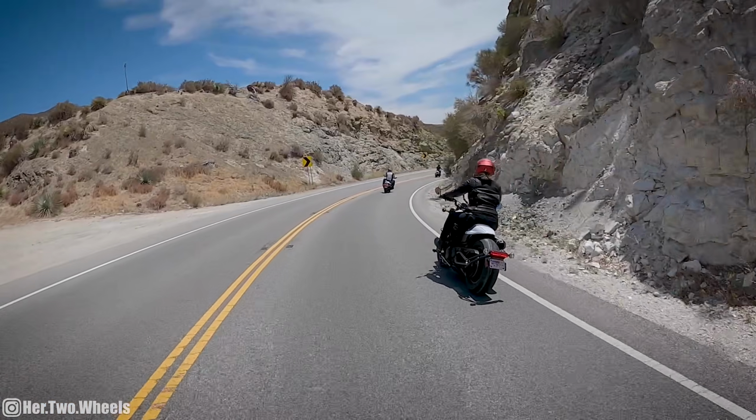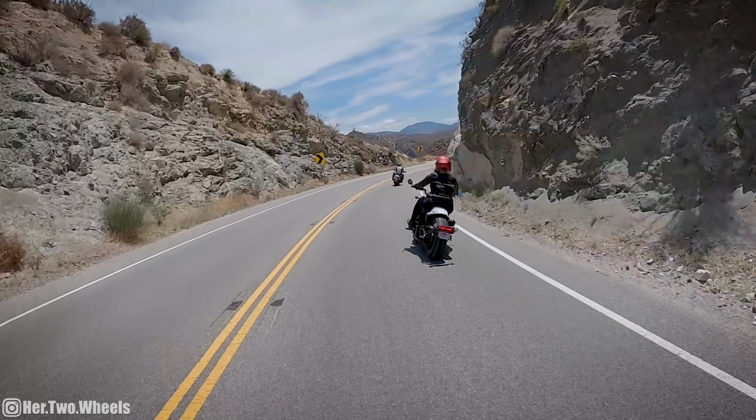I will say many of the questions was, how is the handling? Does it handle well? You guys went riding up through the mountains. Can it take a mountain corner? Now, personally, I am not a mountain rider. I live in Ohio. We don't really have mountain roads. We do have twisty roads, yes, of course. But I'm not a knee dragger by any means, so I was not carving corners on this bike. I was enjoying the ride on this bike.